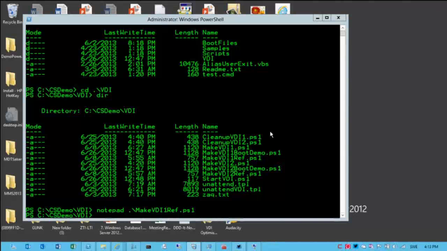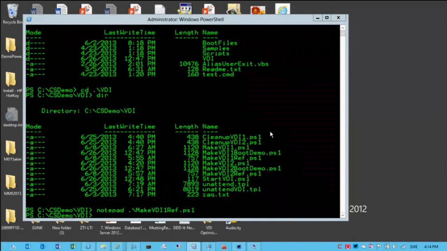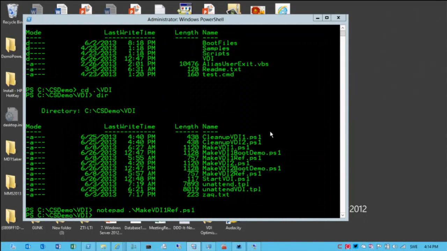Then I want to try this. Question over there. So the question is, what is dev mode? Dev mode is a parameter I use for troubleshooting. So when I do dev mode yes, it's going to fire up a couple of pauses in the task sequence so I can verify the step. Instead of flipping them on and off, I just have a master switch that turns it on and off.